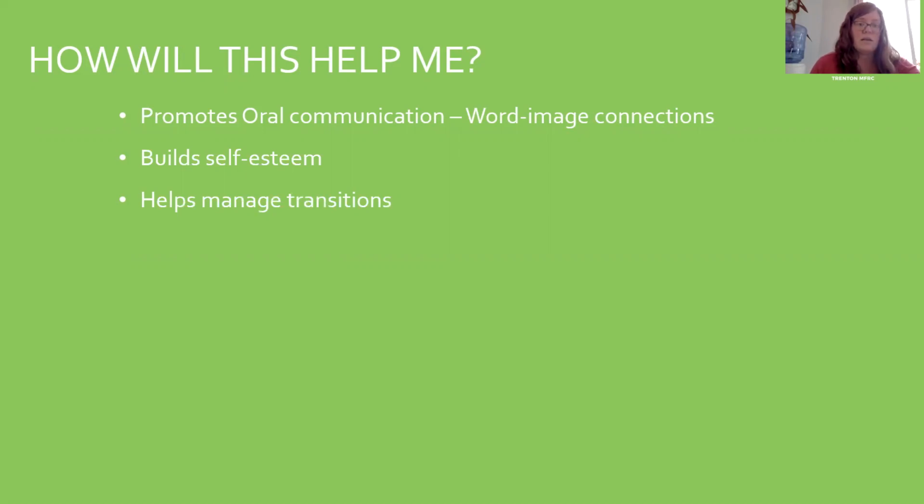The biggest reason most people seek out support from visual calendars is to manage transitions. Transitions can be difficult for adults, let alone kids of all ages and abilities. Change is hard, and so using this type of verbal and visual connection in visual calendars is a really useful tool.